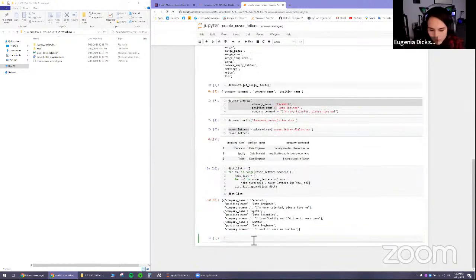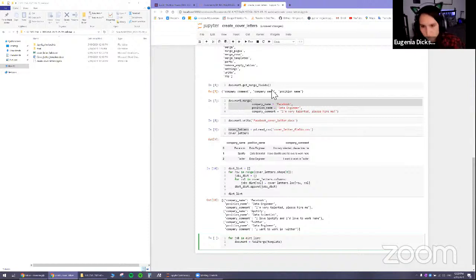So that's pretty simple. So for job in dict list, it should be named jobs list for more clarity, but let's leave it like that. So I will say document mail merge template.